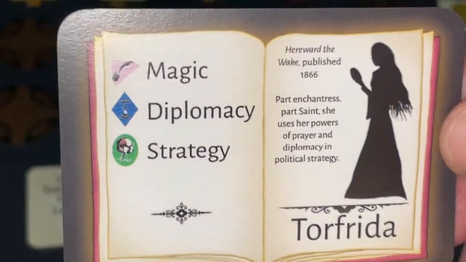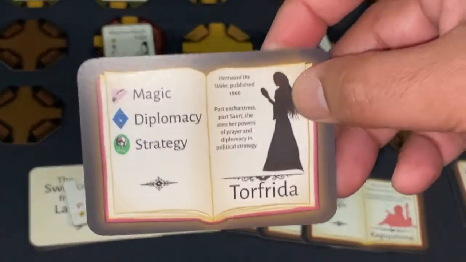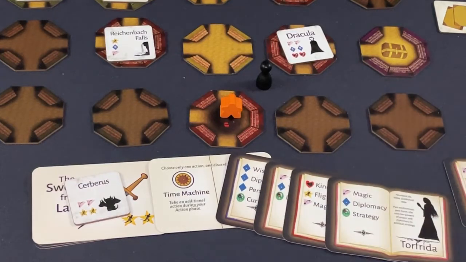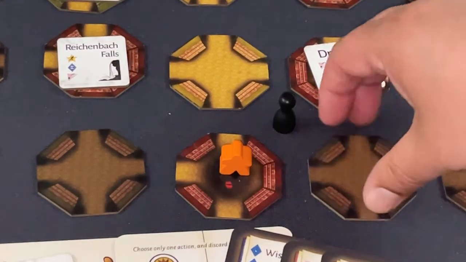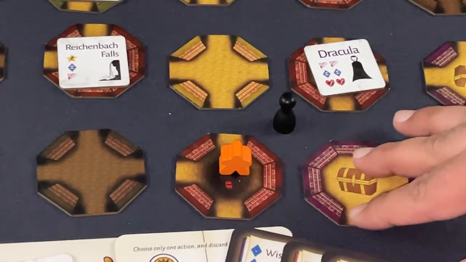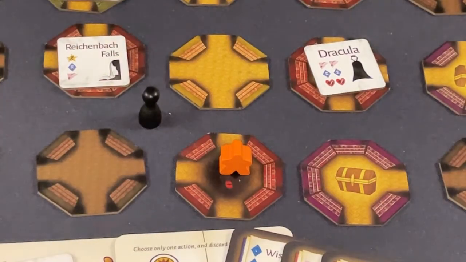We have Torfrida, who is from Hereward the Wake. There we go, something like that. The 20th century, people. Give me some 20th century cards. That is not going to happen. I'm going to go ahead and turn a thing. Yep. Oh, actually, it reveals that guy right there. Or this tile, I should say. Hey! Another reward to go to. 2 out of 3. But now we are in range of summoning more creatures if I'm not careful.